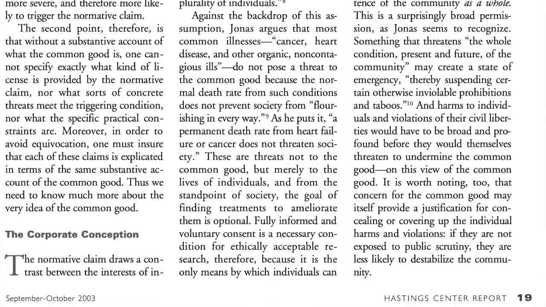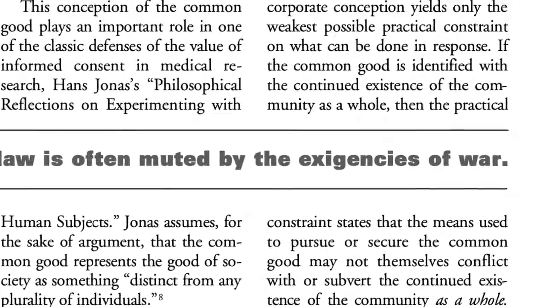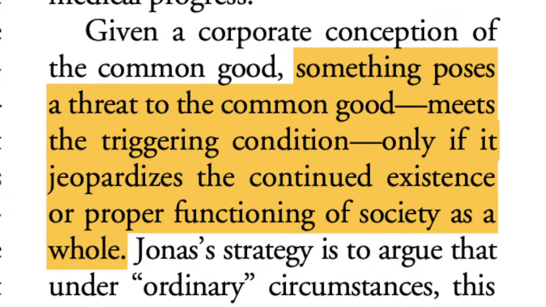So now let's go back to page 19. Look towards the top of the right-hand column and you'll see Alex say, "Given a corporate conception of the common good, something poses a threat to the common good, meets the triggering condition, only if it jeopardizes the continued existence or proper functioning of society as a whole." So when we're thinking about the triggering condition, this has us ask, what constitutes a clear and present danger to the common good? And the corporate conception says, anything that threatens the continued existence or proper functioning of the society as a whole.